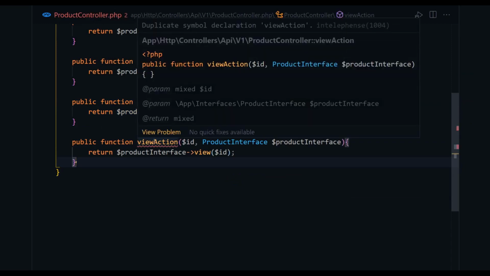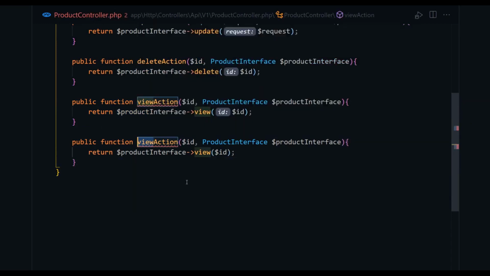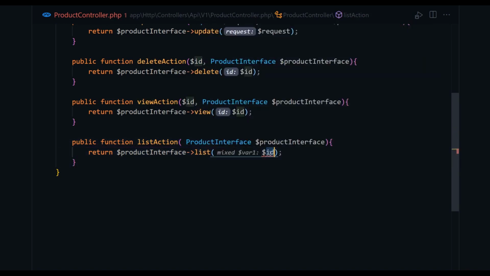Let's add the list action. Within the list action, we don't need these things. Okay, list, need this thing. Right now we need to create our routing.